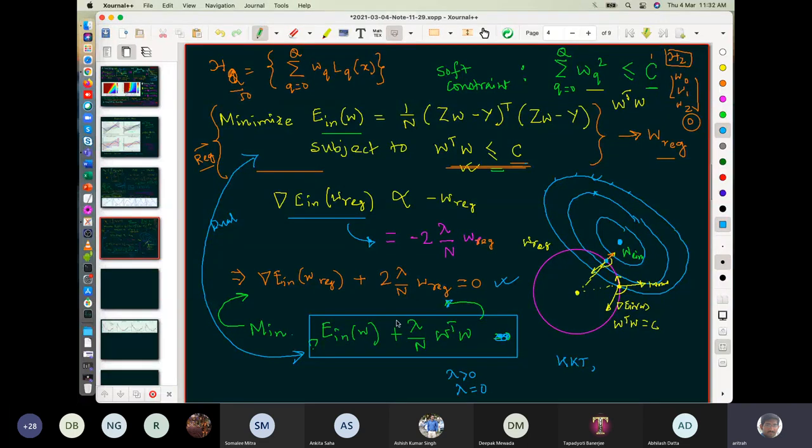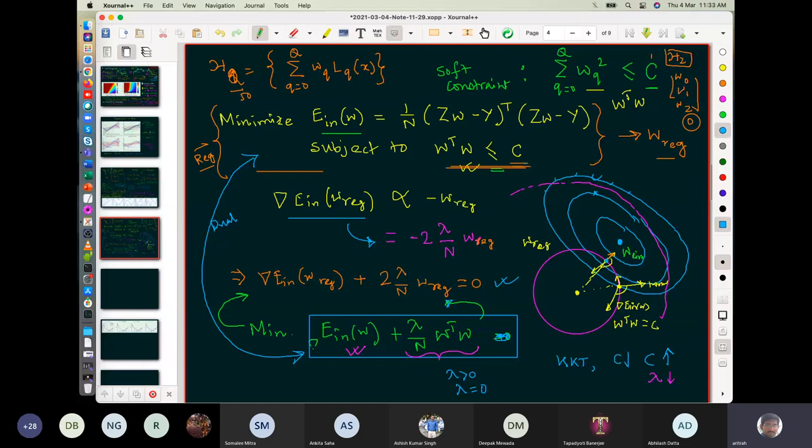So what does it mean? Let us try to see this in more detail. Whenever your C is very high, that means the constraint is relaxed. Your circle is like this, and that means W_lin is your solution. If C is very high, then your lambda is almost close to 0. When your lambda is close to 0, this term vanishes, and you get W_lin as the solution only by minimizing this, because E_in was only this one without any constraint. So you minimize E_in and get W_lin as the solution. Agreed? So these two are indeed the duals of each other.